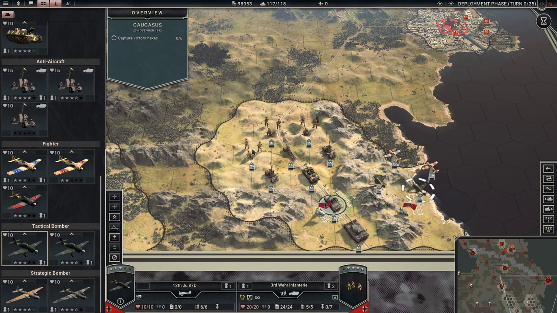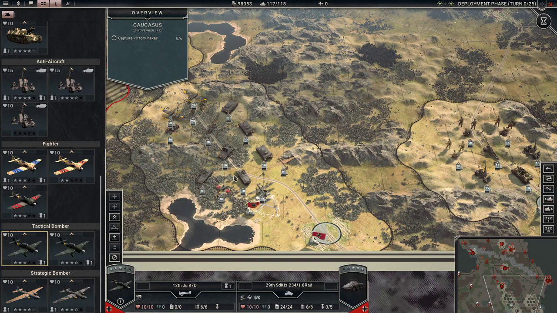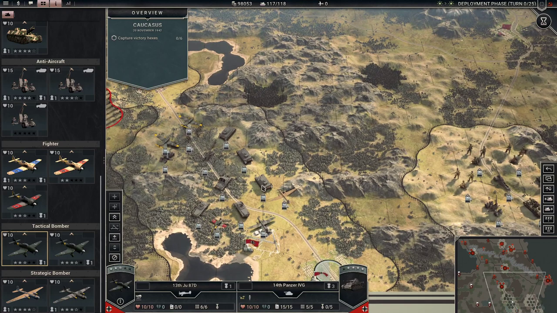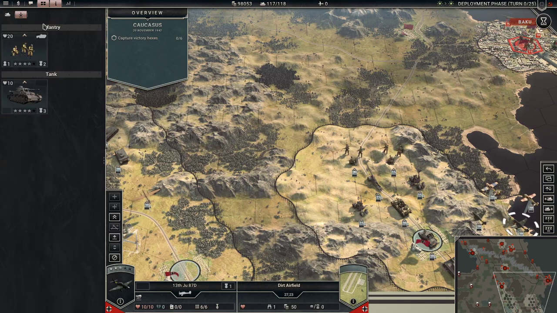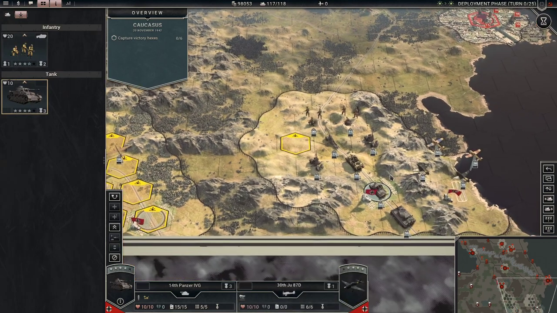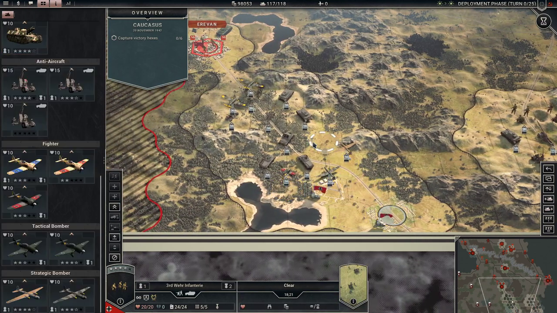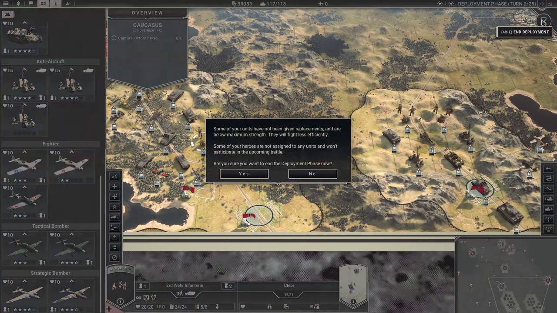I'm a little nervous about the fact that I only have one tank over here. And I have so many over here. And the thing is this is the bottleneck side. So I'm going to remove a tank. Remove that infantry. And yeah, we're going to put the tank here. And him there. Let's give it a go.